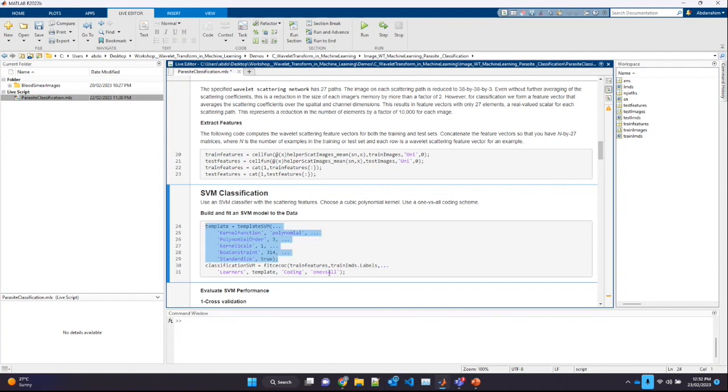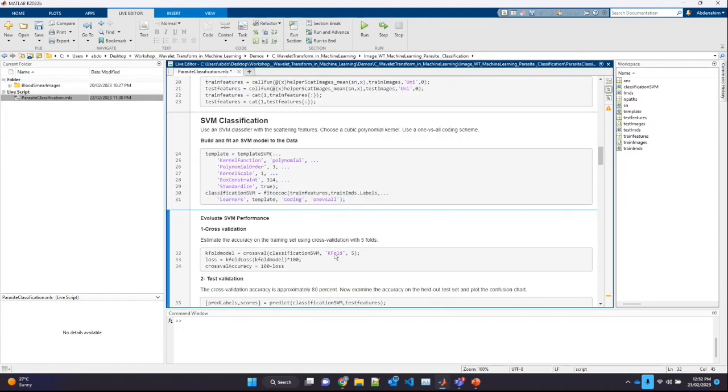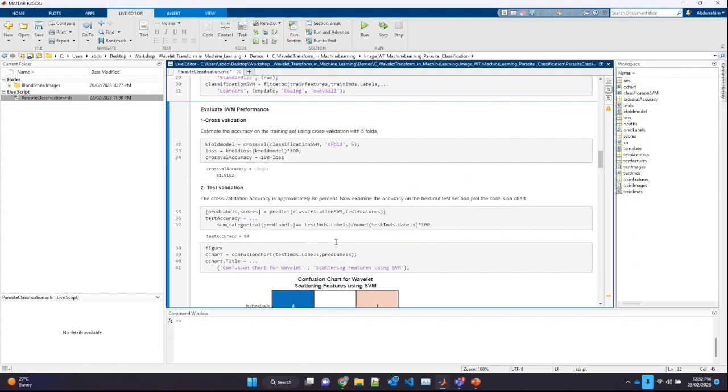Now we have the features, and we can create an SVM model. And after that, we train it this way. That's the training. Okay, I have now the model that I can use for classification, and we have a very good classification here. This is for the cross validation.